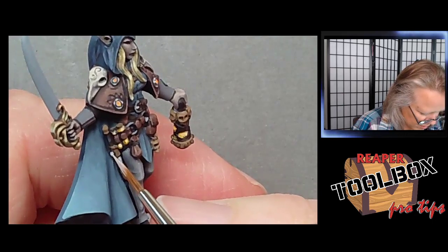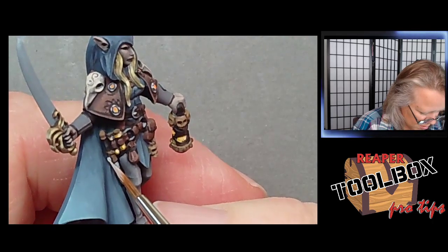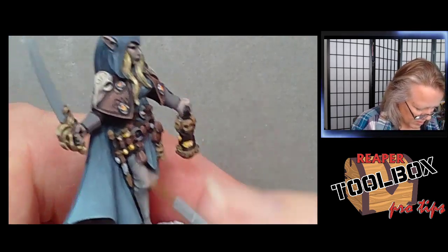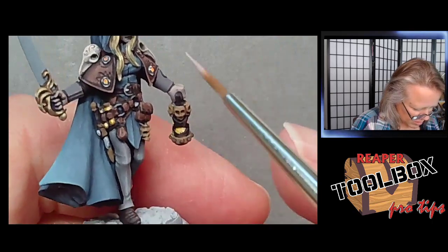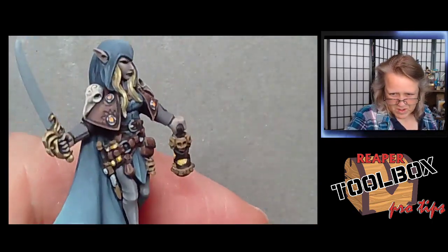Although I'd have to look at the actual grind. It's got to be super fine. But we will get some colors over here to balance this out. Cool.